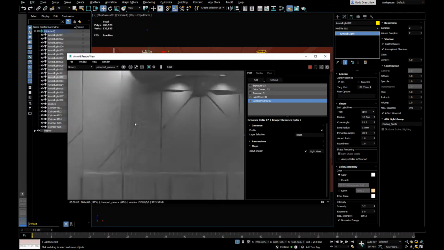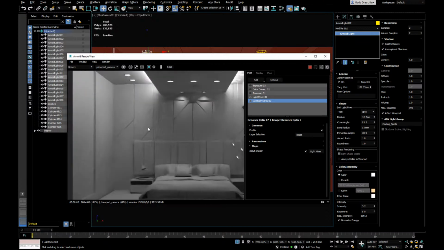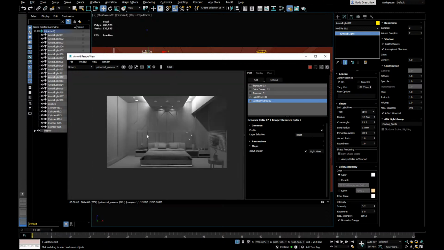For example, if you look at this, these are OptiX denoiser artifacts. It's basically because we stopped the render so fast. It rendered for 3 seconds.